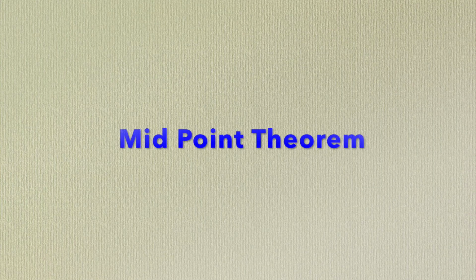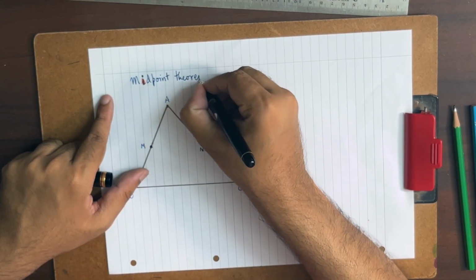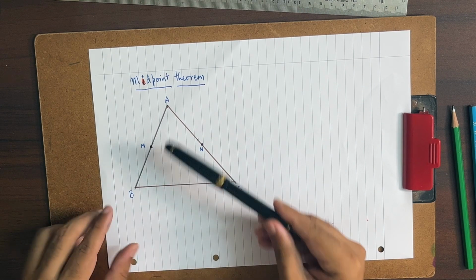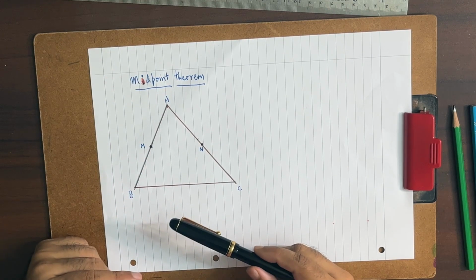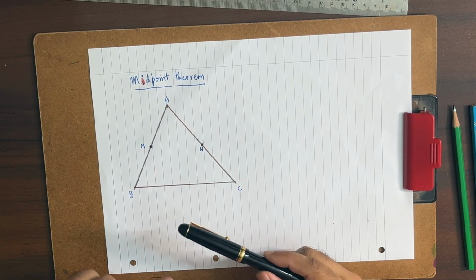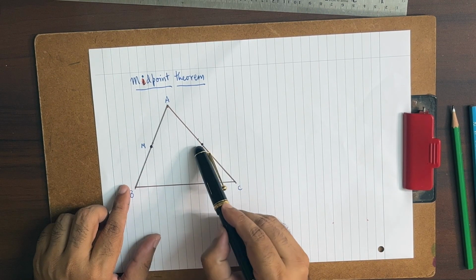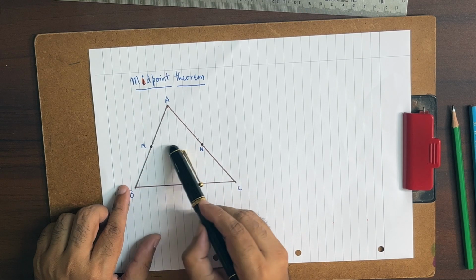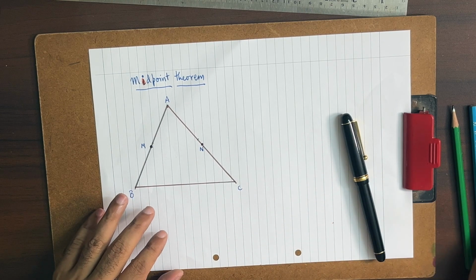So we are going to basically prove the midpoint theorem, okay, using parallelograms. Now let's understand what the midpoint theorem is. The midpoint theorem states that if you have a triangle ABC, if you mark the midpoint M of the segment AB, midpoint means AM is equal to BM. Secondly, supposing you mark the midpoint N of AC, then if you join MN, then this MN is parallel to BC, and this MN is half of the length of BC. Okay, so that's what it says. So let's write it out.